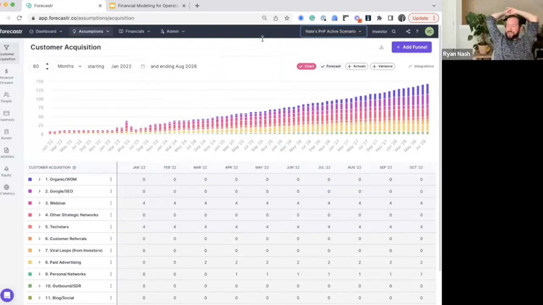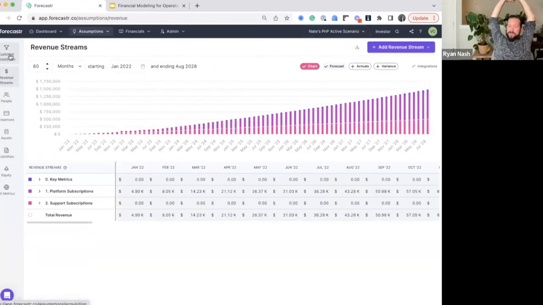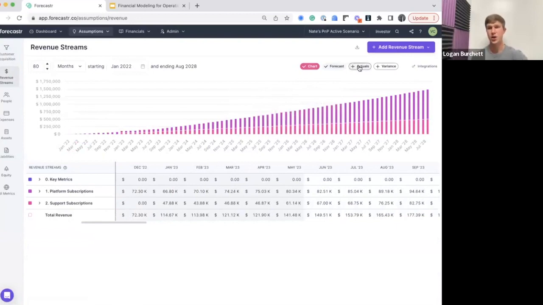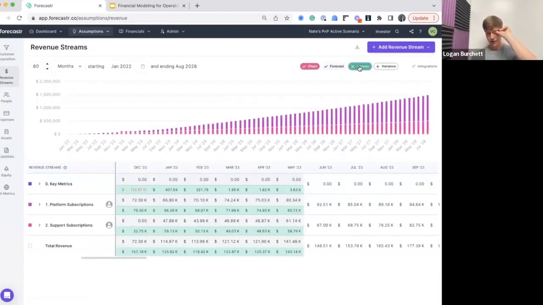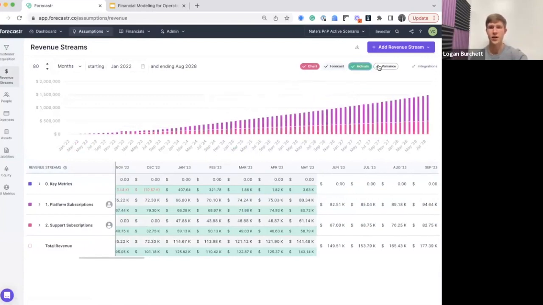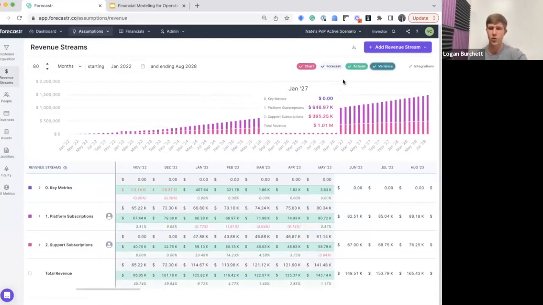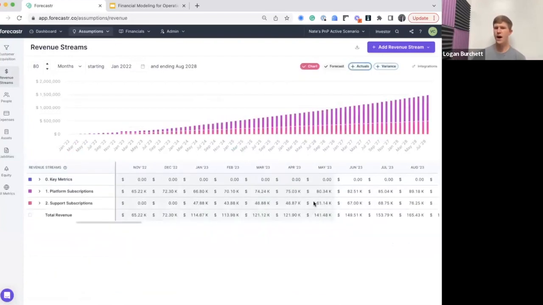Awesome. And a quick product question, because I know you can be proud to answer this one. Is there any way to import this data, or is this just manually entered in? Yeah, no, you can definitely import it. One of the great things about using Forecastr over Excel is that we can actually integrate with your data sources. So if I click this button, this is integrating directly with all of my QuickBooks data. And I can even have a variance on here as well. Once I've set my goals, then I can say, okay, how did I actually do compared to these goals? This is a great way to make sure that I'm not way behind on revenue or I'm not overspending or things like that. So you don't need to manually input data. We can just directly integrate with all of your data sources.